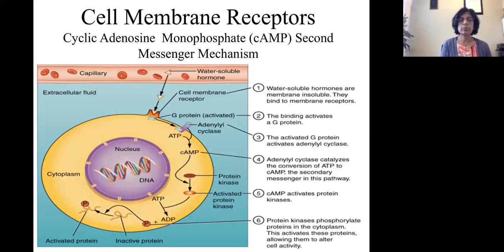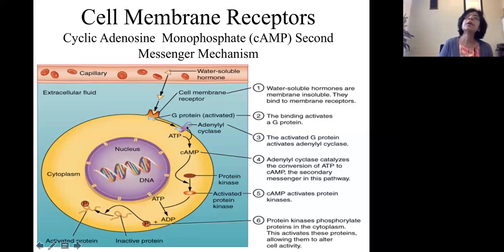So what have we learned so far? That is the binding of the hormone to the receptor, activation of G protein, and that then activates an enzyme. How does this happen? Well, you have 3 subunits in the G protein structure: alpha, beta, gamma. The alpha subunit separates from the beta gamma subunit. The beta gamma subunit does not move, but the alpha subunit is the one that moves and then binds to adenylyl cyclase.